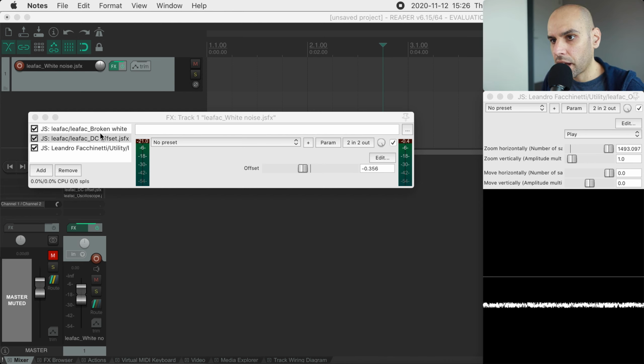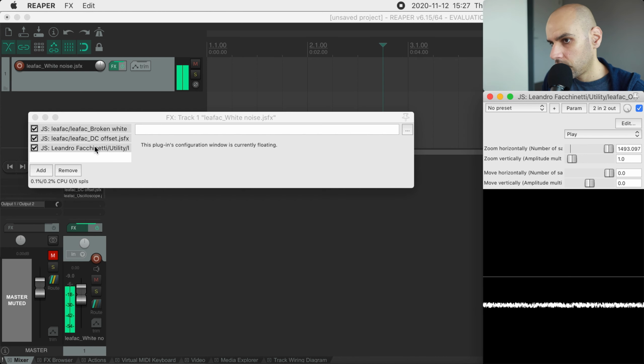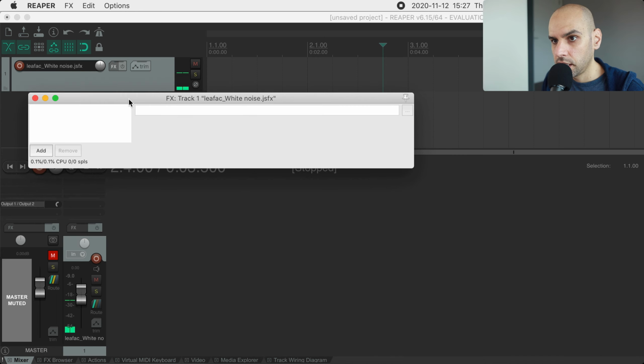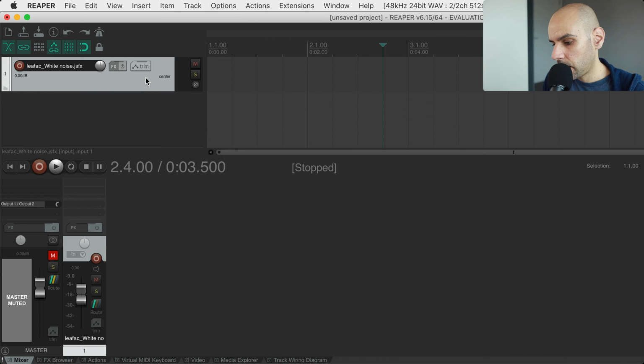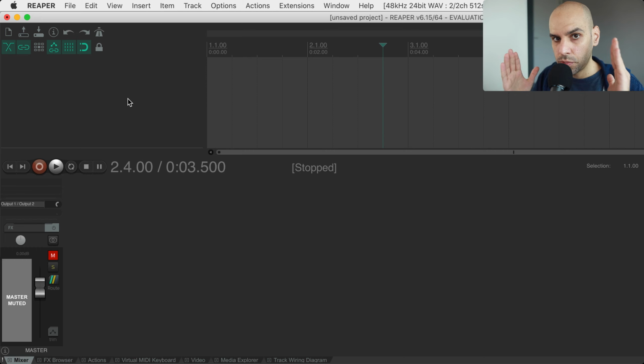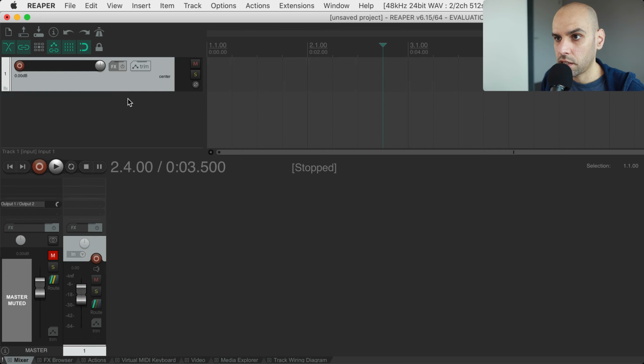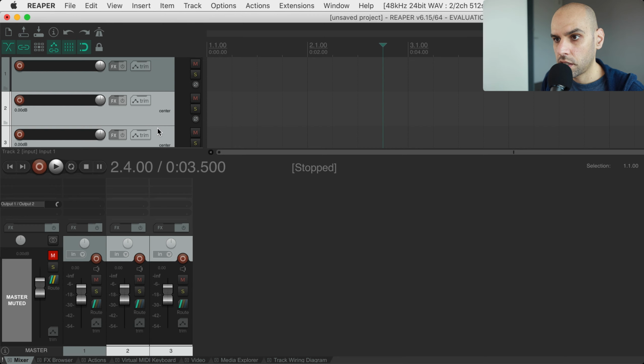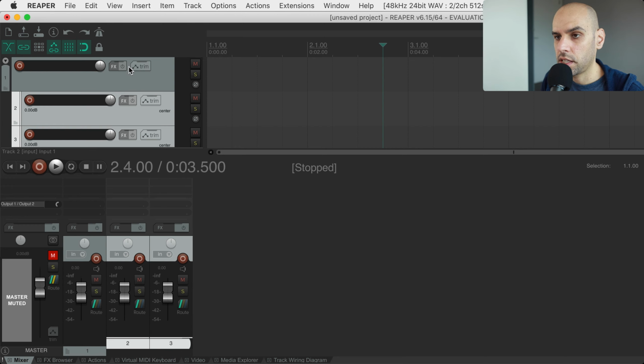So let's start by creating something that allows us to check that we are doing the thing that we want to do. So I'm going to remove all these effects, and I'm going to create a setup here that is a stereo channel with different material on left and right, so we can tell if things are working or not. So I will have here three tracks, and 2 of them are going to be under the parent, like so. And this is going to be panned to the left, and this one is going to be panned to the right.